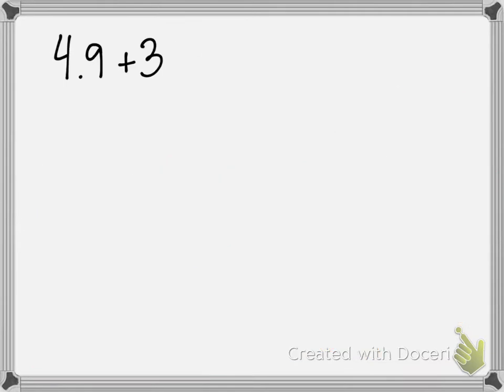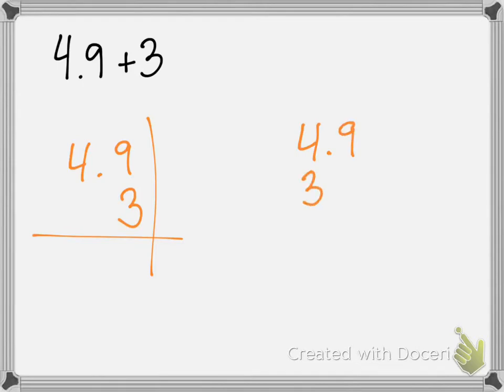So let's see. Here's this first one: 4 9/10 plus 3. I want you guys to do it on your paper. First things first, this is an addition problem. So am I going to line it up like this, where I line them up all the way to the right? Or am I going to line it up like this, where they look a little bit weird right now? Hit go slower if you think it's this one, and go faster if you think it's that one. The majority of you said that it is this one.